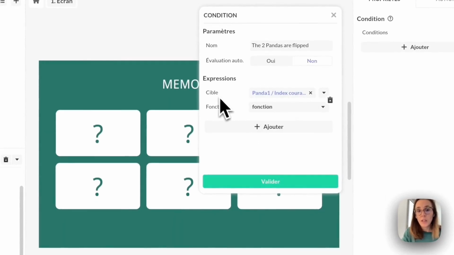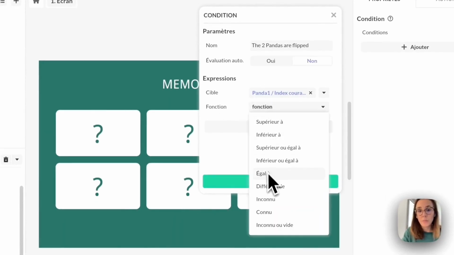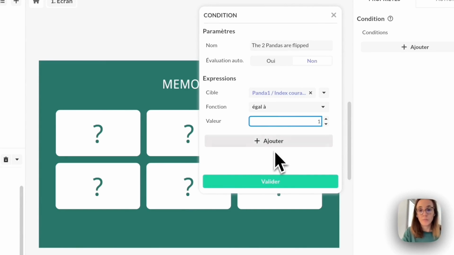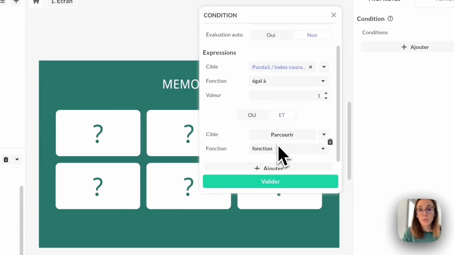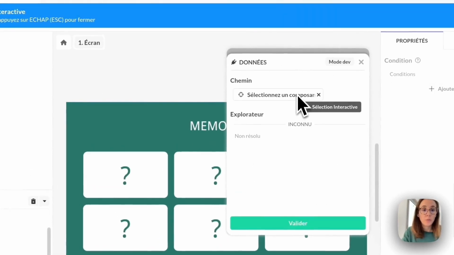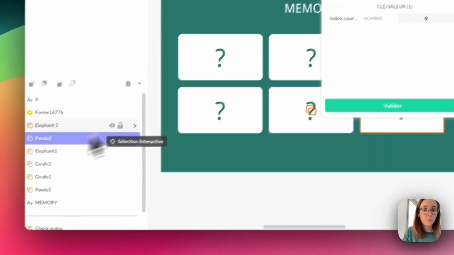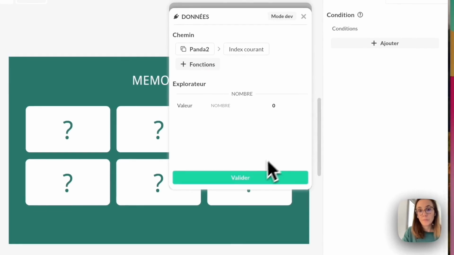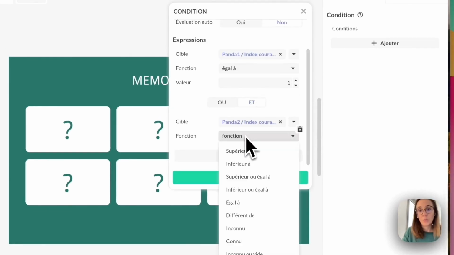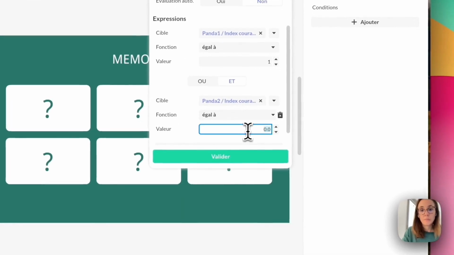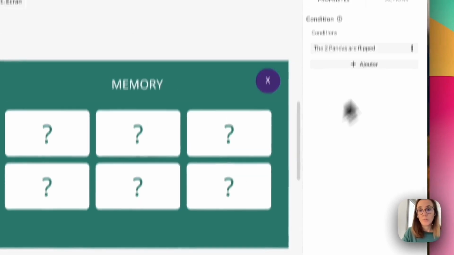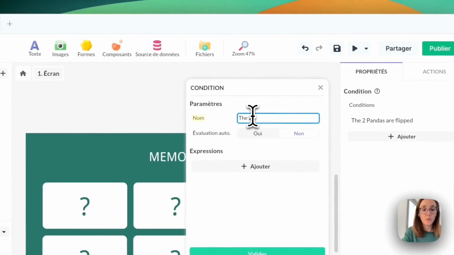Technically, I'm going to check, is the current index of Panda1 equal to 1? And I'll do the same with Panda2. If the 2 pandas are flipped, both Panda1 and Panda2 indexes must be equal to 1. There you go. I do the same with the cards of giraffes.